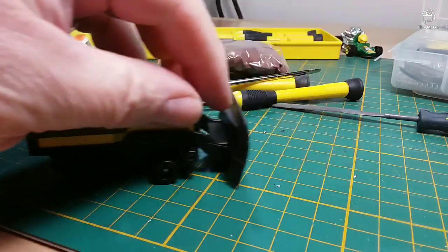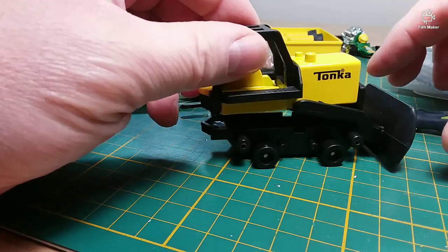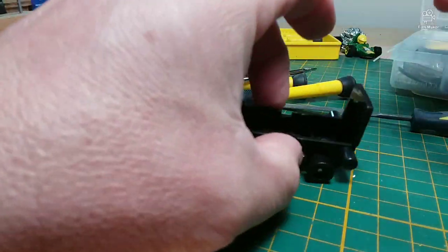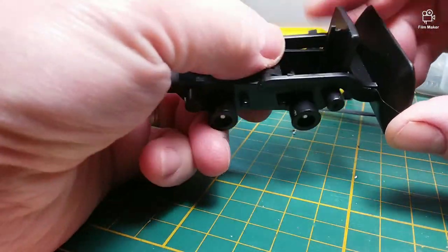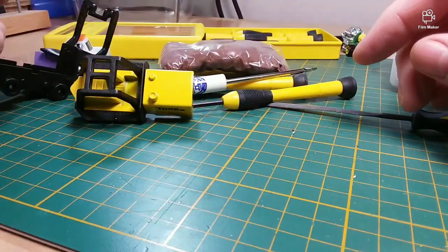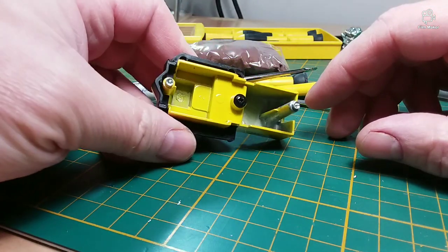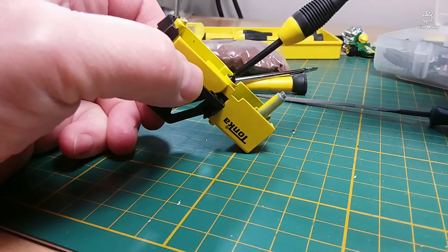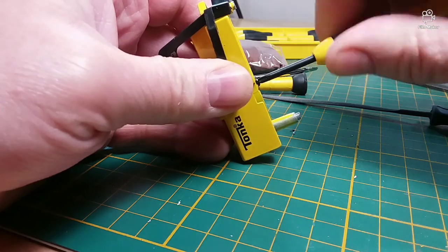All right, so I managed to drill out the posts here, and we can see what we're working with. And there we go. So, as you can see, it's just one piece here with the wheels and the bucket. So we can just leave this the way it is, and we can work with that for sure. And now what we have here is the top part, which has yet another screw in it. So I think we're going to be able to take this off and see. We'll probably get the cage off. Let's just do that. There we go.